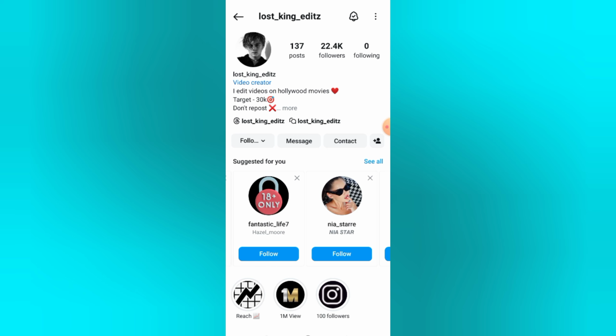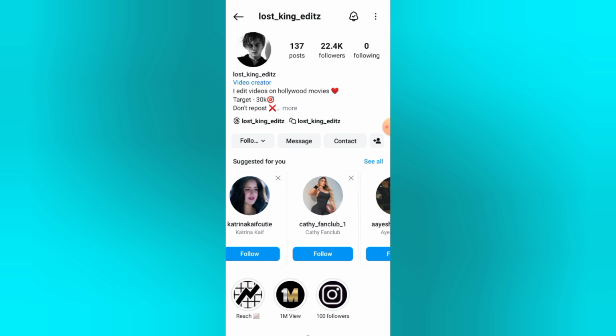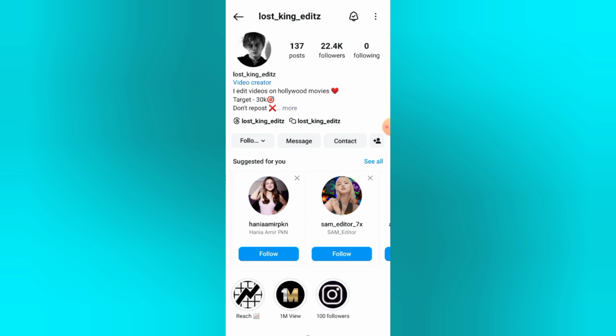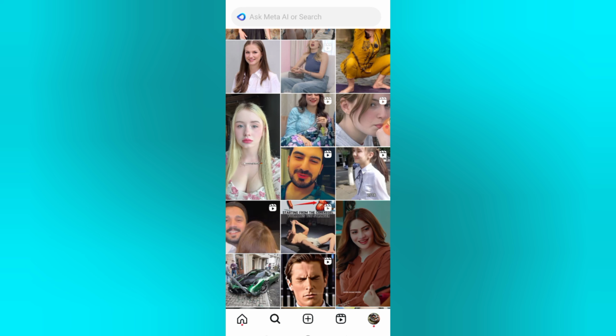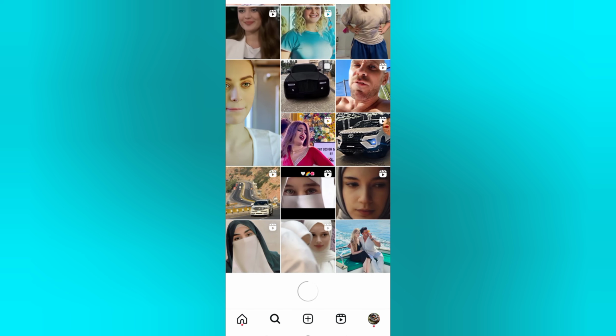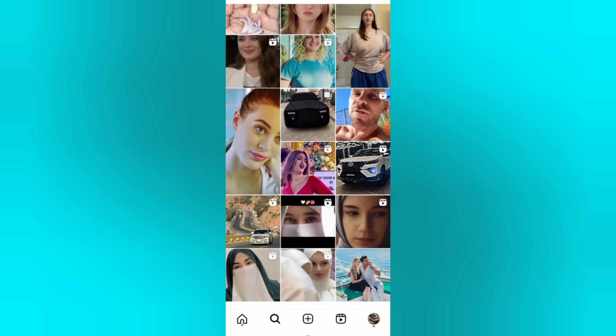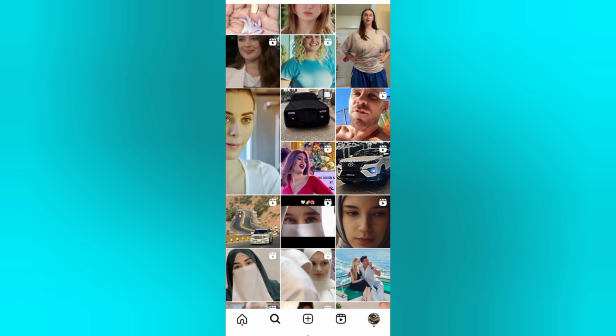Now, you might have seen websites or apps claiming to let you view private Instagram accounts without permission. Let me warn you. These tools are often scams designed to steal your data or install harmful software on your device. Using such methods is unethical and violates Instagram's terms of service. Your account could be banned if you're caught attempting to bypass someone's privacy settings. Instead, stick to legitimate ways, like sending a follow request, to access private content.